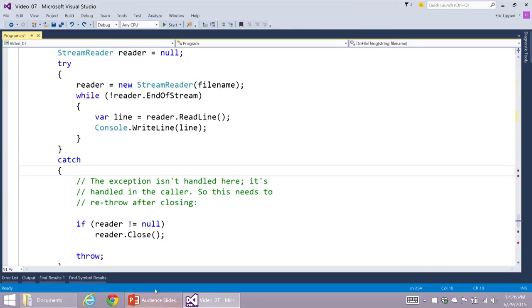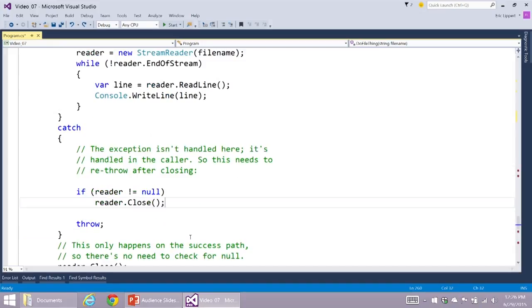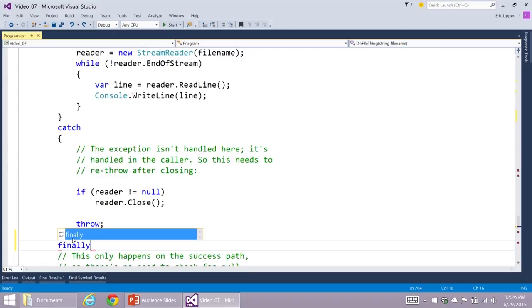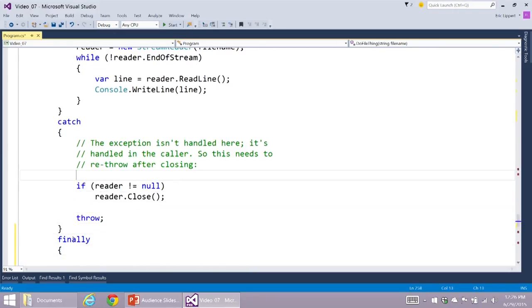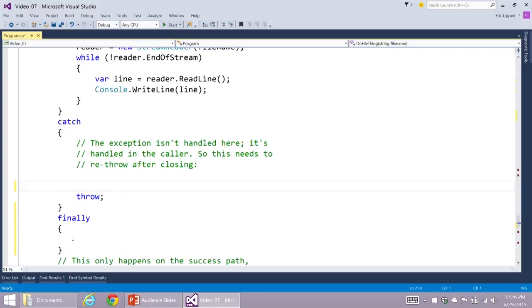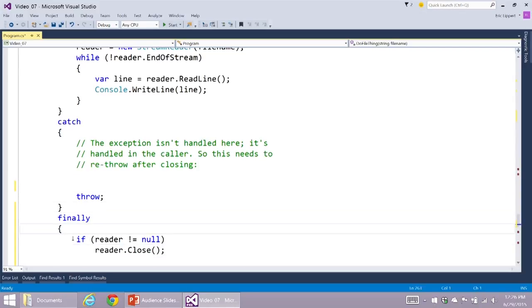So we're going to rewrite doFileThing to use a different kind of exception handler called a finally handler. So here's how that works. What we're going to do is move the logic that closes the reader out of a catch block and into a new block called a finally block. So I'm going to take this out of here, move that in here.